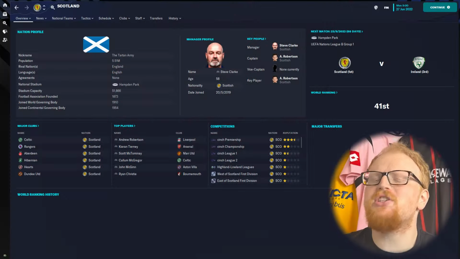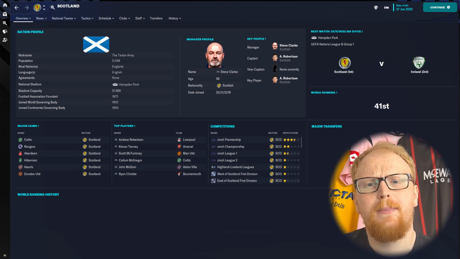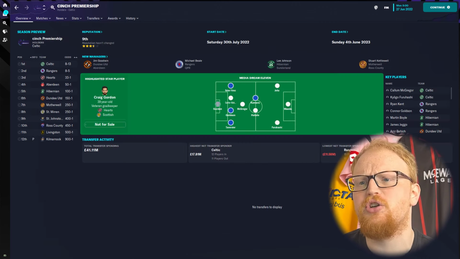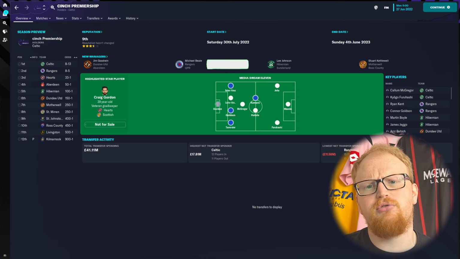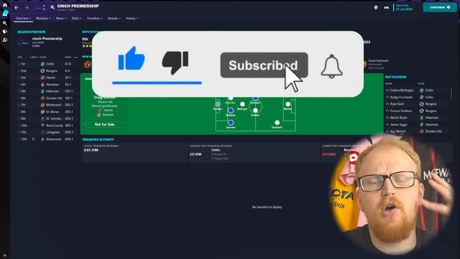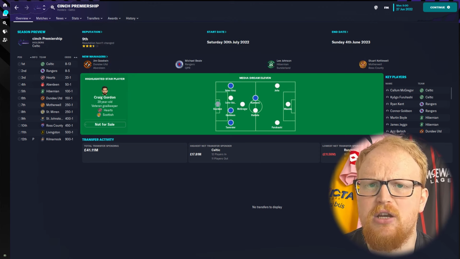On FM23, Scotland has 4 playable levels with 4 divisions and a total of 42 playable teams. Now, the season in Scotland is a traditional winter season in Europe, so it runs from roughly August through to May, sometimes July through to June, depending on the season. But we will cover all levels of the playable pyramid, including European qualification and the domestic cup competitions.